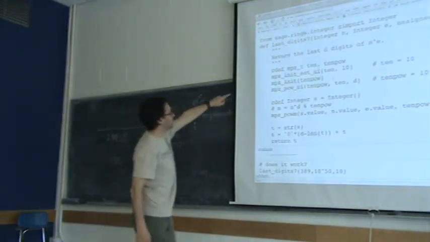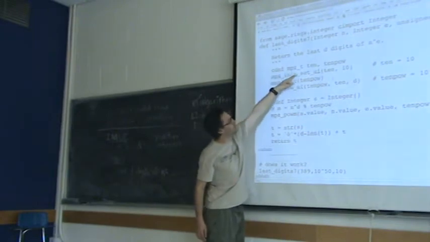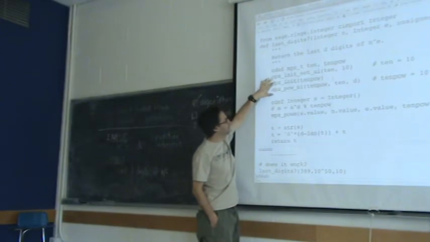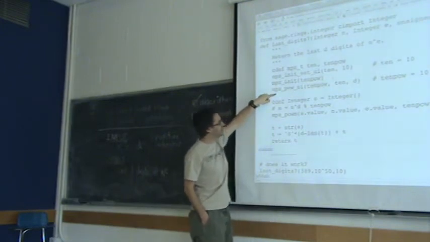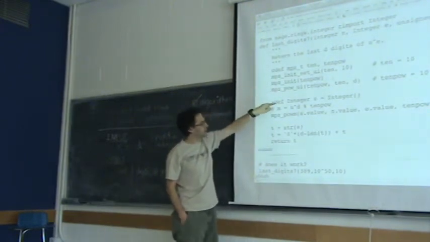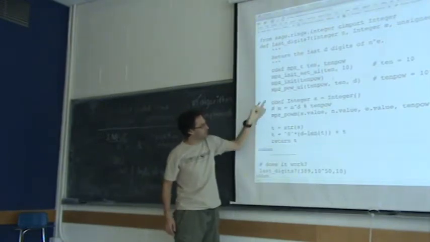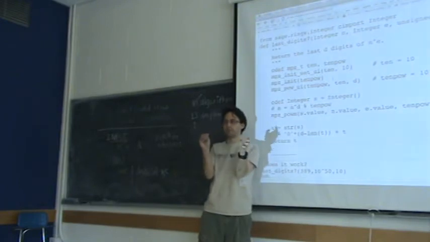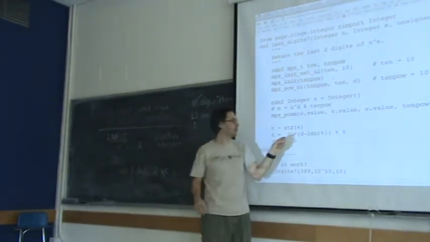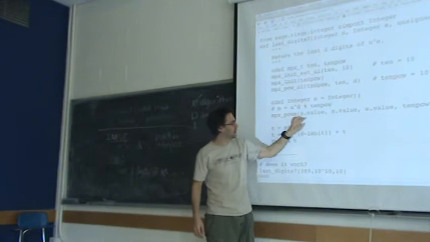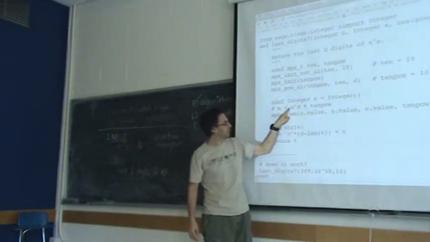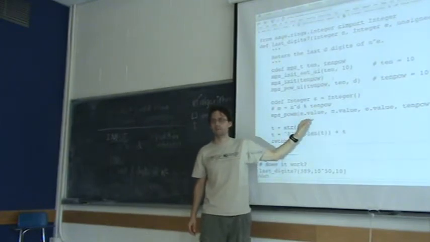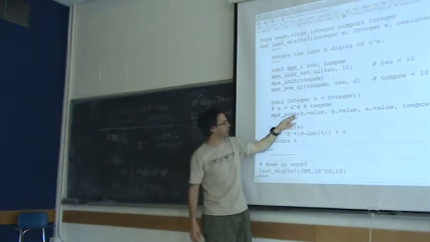What I do here is in Cython, I declare a couple of MPZ underscore T variables. I then initialize them. I do a little bit of arithmetic. Then I create a Sage integer. And a Sage integer basically is just a pointer to an MPZ underscore T. So I take that MPZ underscore T and I set it to n raised to the power of D, where the arithmetic is done mod this power of 10. So that's what S will be equal to after I do this.